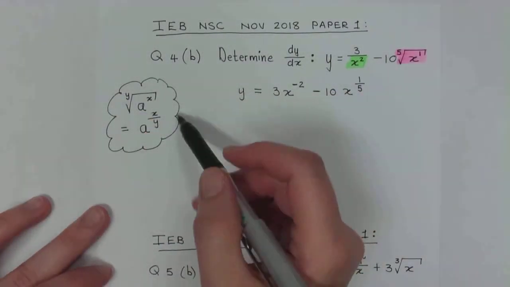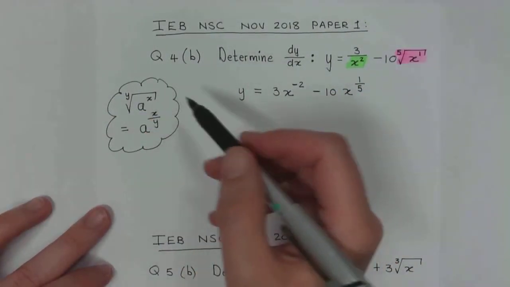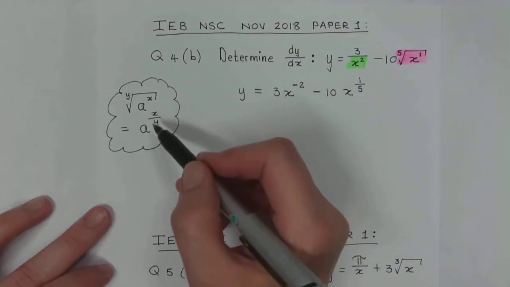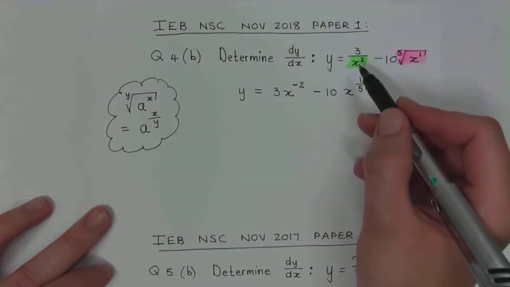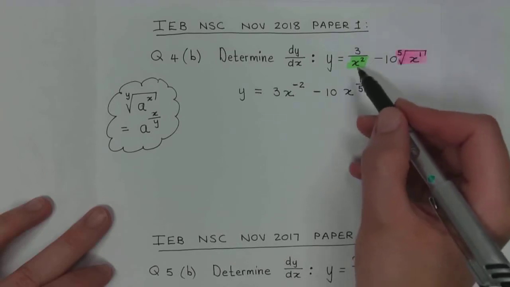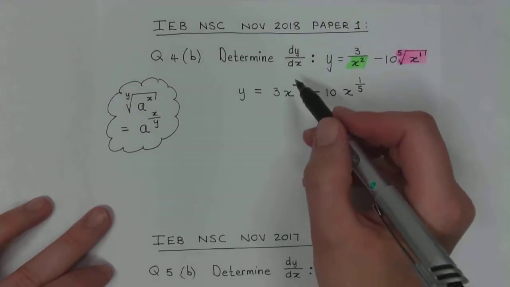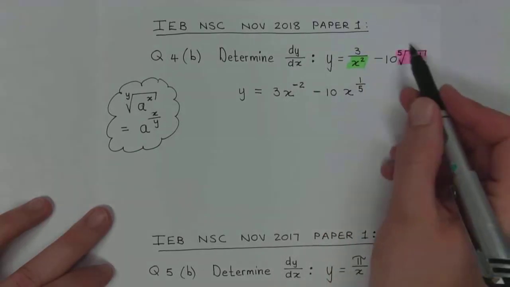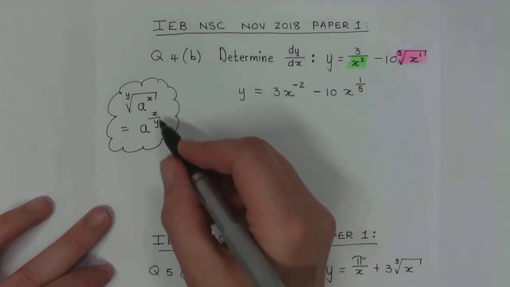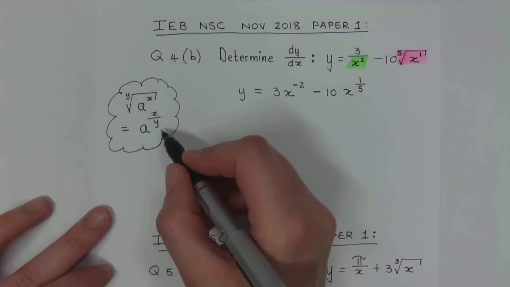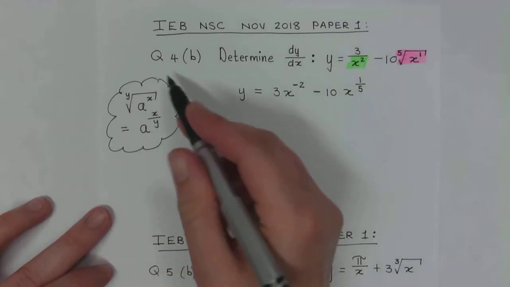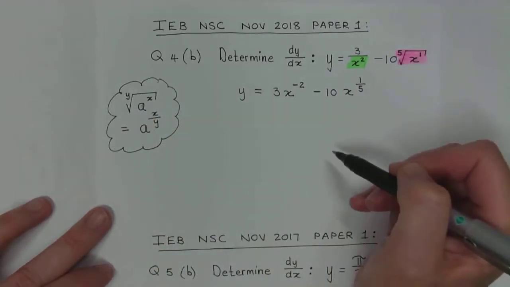And no, people, this is not a negative exponent. I have lots of people going, oh, but can't we write this? No, negative exponents is if you change, in this case, a number from a denominator into a numerator or from a numerator into a denominator. Surds or roots are rational exponents, in other words, fractional exponents. So please go and look at that if you are still getting confused.